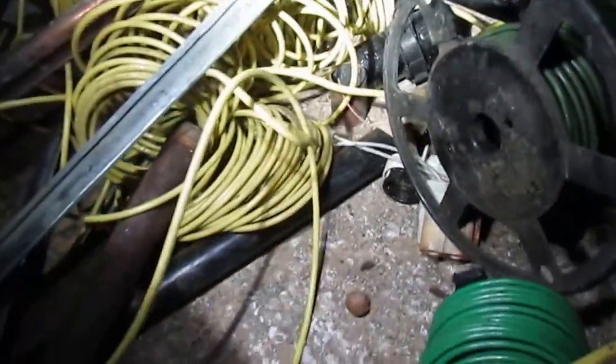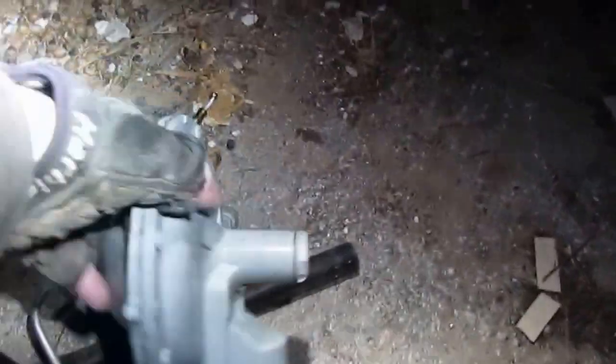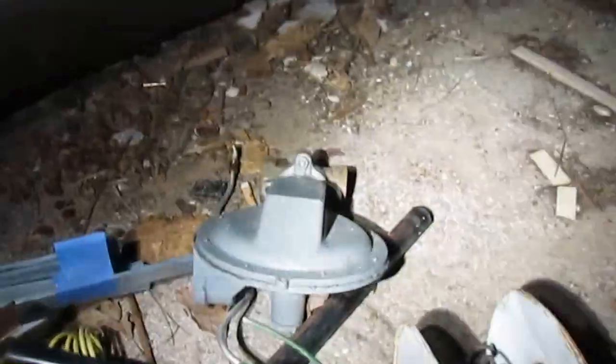I pulled up to this dumpster, looked in there, and I just saw a tiny little piece of wire sticking out from under a bag. I think it was a little piece like the end of this green one right here. And so I jumped in there because I couldn't reach it. I moved a couple boxes and bags, and all of a sudden all this good wire started popping out. A big old chunk of aluminum, pieces of copper in there. That's a nice little score right there. That piece of aluminum right there weighs about 4 or 5 pounds by itself.